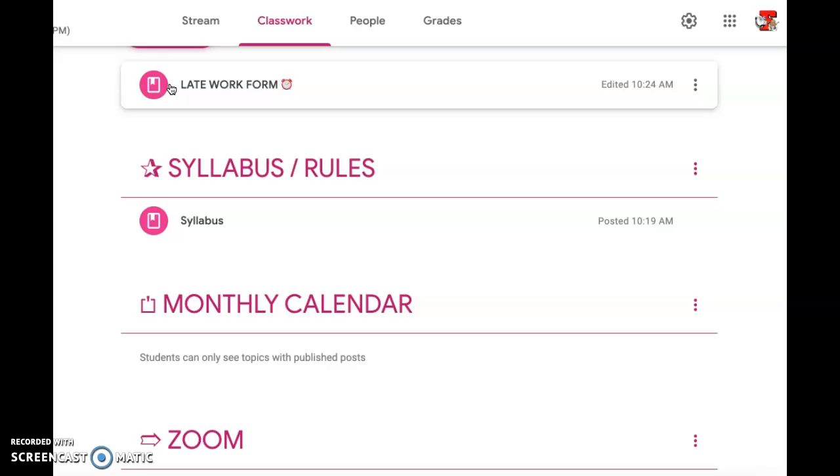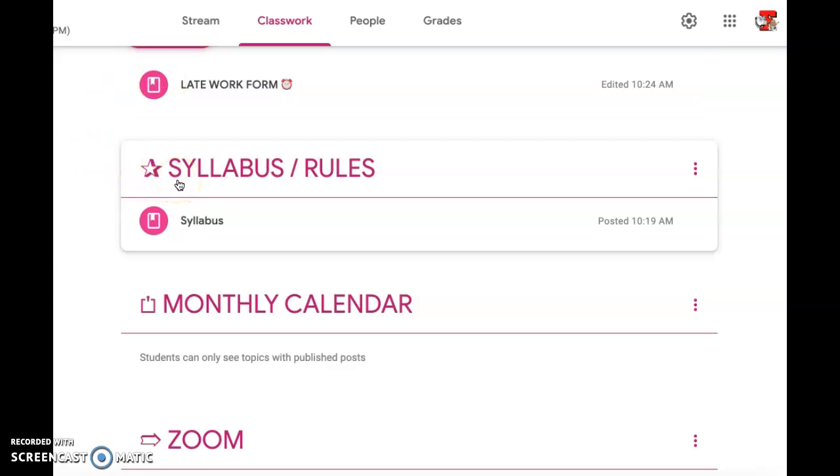What this form does is it sends me an email, lets me know that you filled out this form. You are going to fill out what assignment it is, and I'll be able to see that. This way I know when you do something and hand it in later. Unfortunately, since I won't see some of you in class and since everything is virtual or digital, you can't just hand in a paper late to me. Okay, so that's why we have this late work form. It sends me a notification so that I know to go back in and grade that assignment for you.